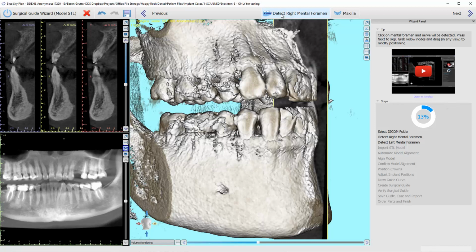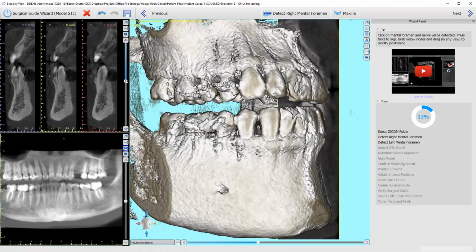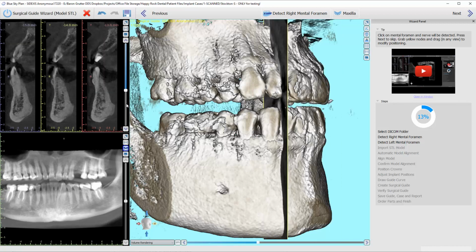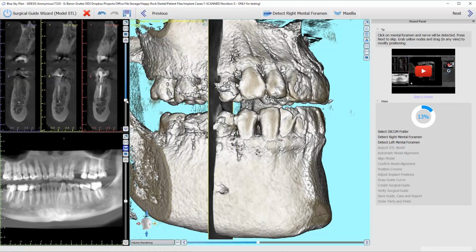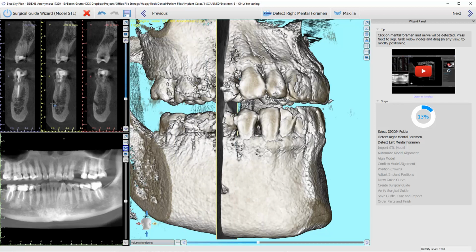So it's telling us, detect right mental foramen. If you click maxilla, it'll skip out of the nerve marking phase and move forward. This will actually create a little problem for us since I'm marking these nerves in a case where I don't need them, but don't worry about it. It's not a big deal. I'm going to go ahead and do it so you can see what that looks like. But really, I'm just going to try to find the nerve, and you can either mark it right here, or if it's not obvious in the 3D, you can find it in the two-dimensional slices over here and click right there, whatever you want to do. And so we're going to click here and let the software detect it by itself.